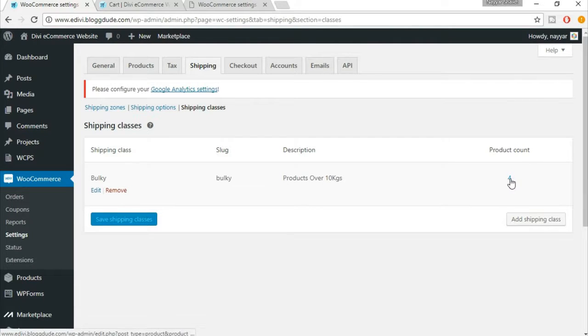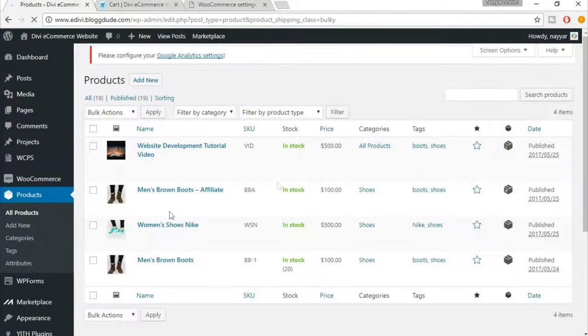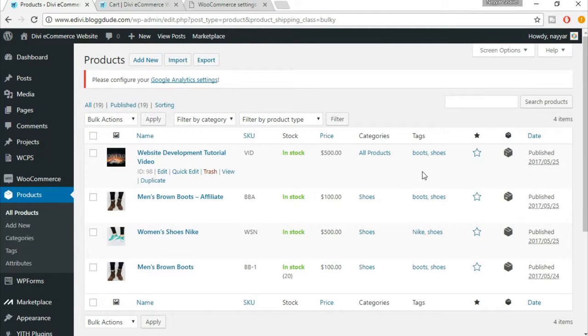So let's click on this 4 product. So on these 4 products, the shipping cost will be charged $10 instead of $2. So this is how the shipping cost works.